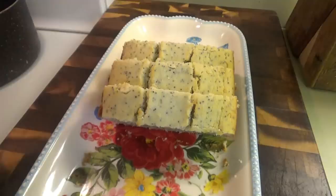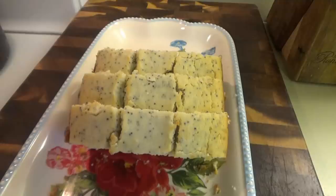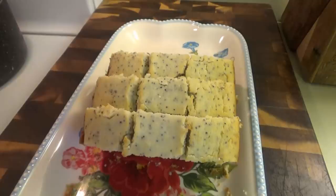It won't take very long. We're just gonna have chips with it on the side and salad. The kids actually liked the lemon poppy seed bread. This is all that's left of it. I'm about to wrap it up now, but they liked it more than I did, so I don't know. They still said they really liked the other one too, but as we can see, they took care of this one almost. All right, here we go.